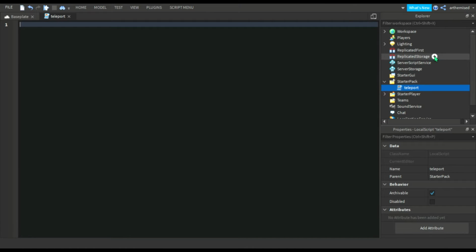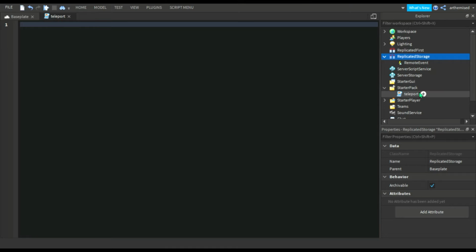We'll also need a remote event in ReplicatedStorage. So if we press a certain key, we want the event to fire to the server, so we can edit where the player needs to go once the event is fired, obviously using functions and built-in events. You can name the remote event whatever you want. I'm just going to name it teleport again.